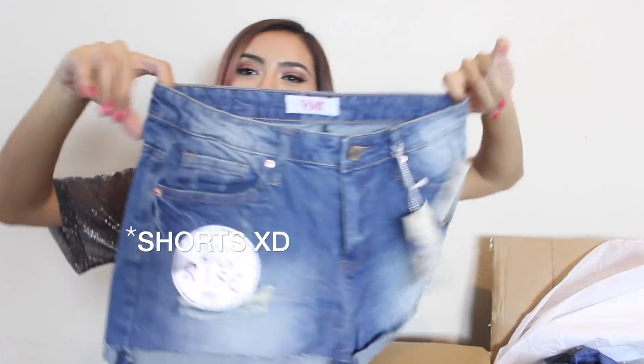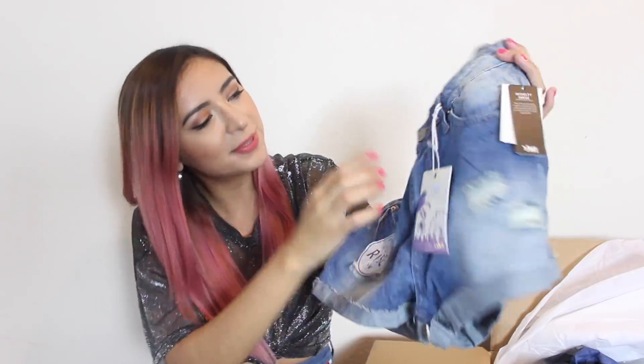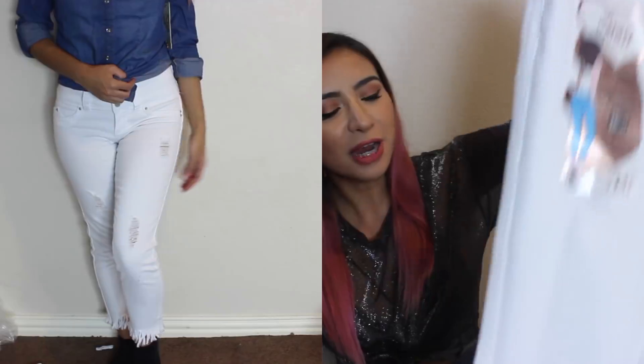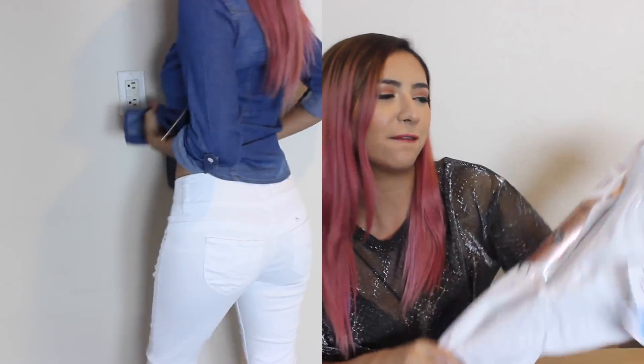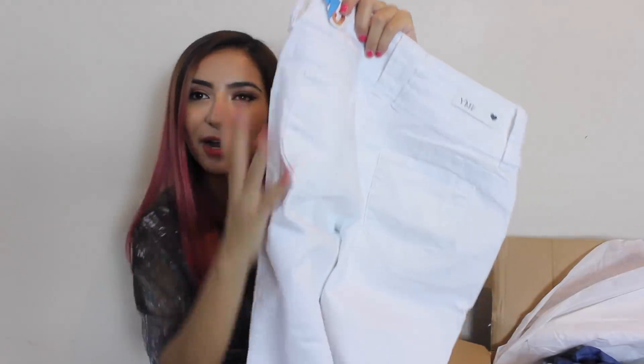The first thing I'm pulling out are these festival high rise jeans — I already tried these on. I'm in college so we don't really have a dress code. They're washed out and have little rips on them. With any t-shirt this would look super duper cute. Next up I have this pair of white jeans. I already tried these on and they're like an ankle fit because they go basically right up to your ankle. At first I wasn't sure how I felt about them, but the more I had them on, the more they grew on me. They're shaped to make your butt look good, a little bit high rise, and they have fraying at the very bottom.